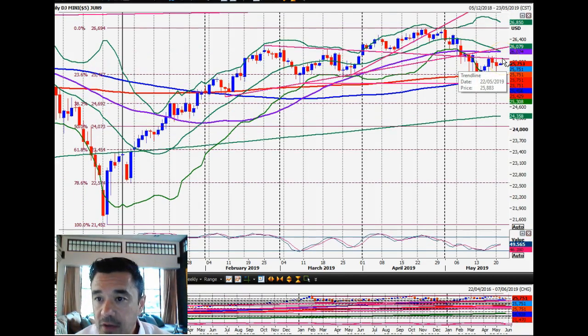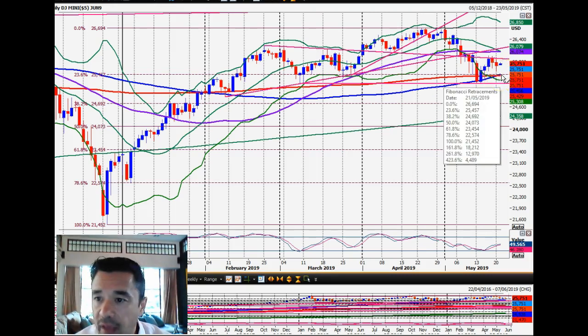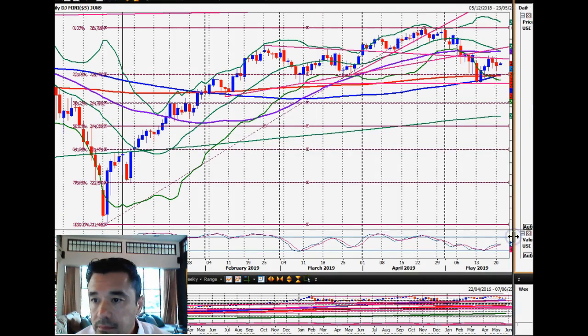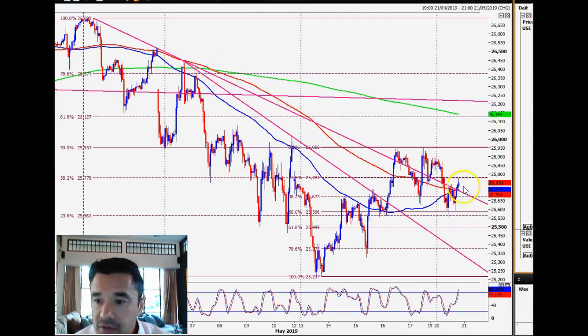Same picture for the Dow Jones, my little trend line there going back about 2.5 months, 3 months working. We will need to break what now should be very good support down at 25,450, 25,420. You can see moving averages and fib support there. So, that will be the key for today. On the hourly chart, not much going on. You can see the bear trend.